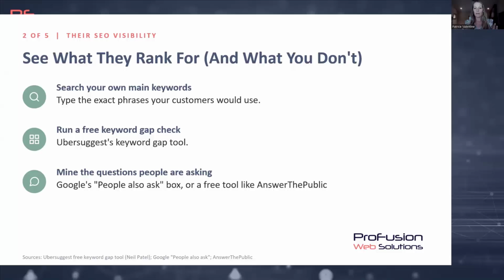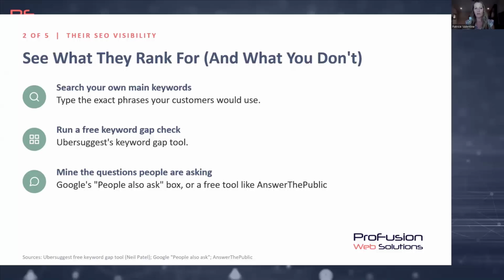So if a competitor has a page answering one of the questions that shows up on either one of these search terms or tools, and you don't, then that's a content gap, that there's content missing on your website. So Google doesn't understand that this is a question you can also answer, and you can close that gap. That is something you can then take action on and do something about. Or if you're paying someone to do SEO for you, they can close that gap.